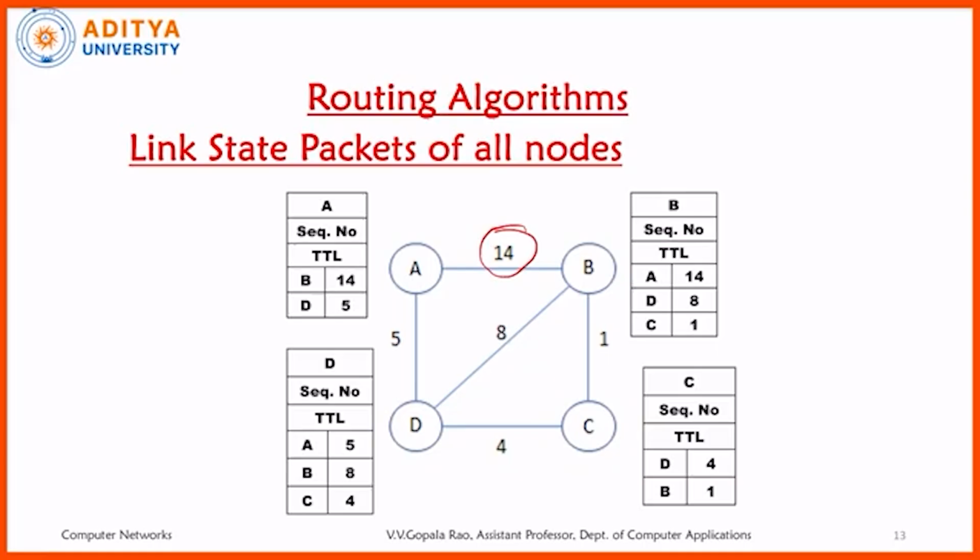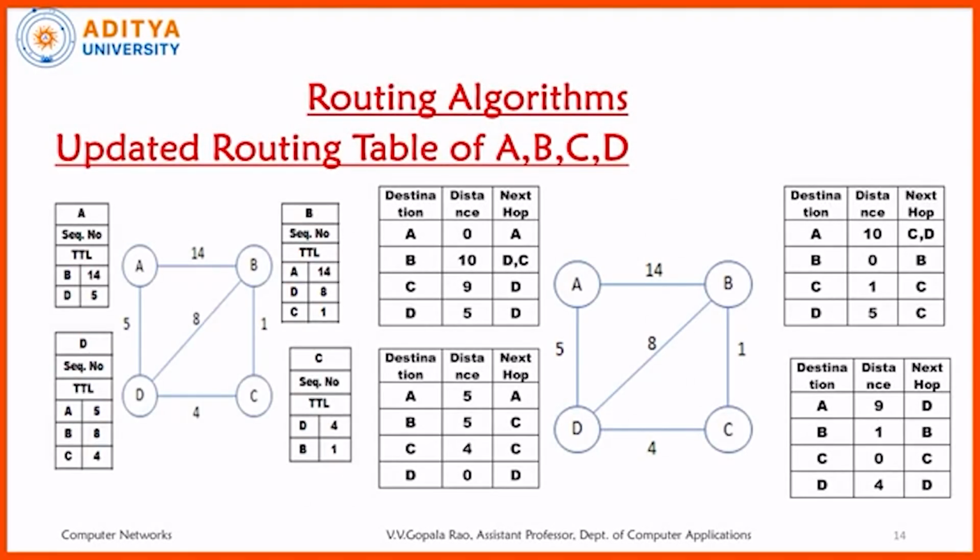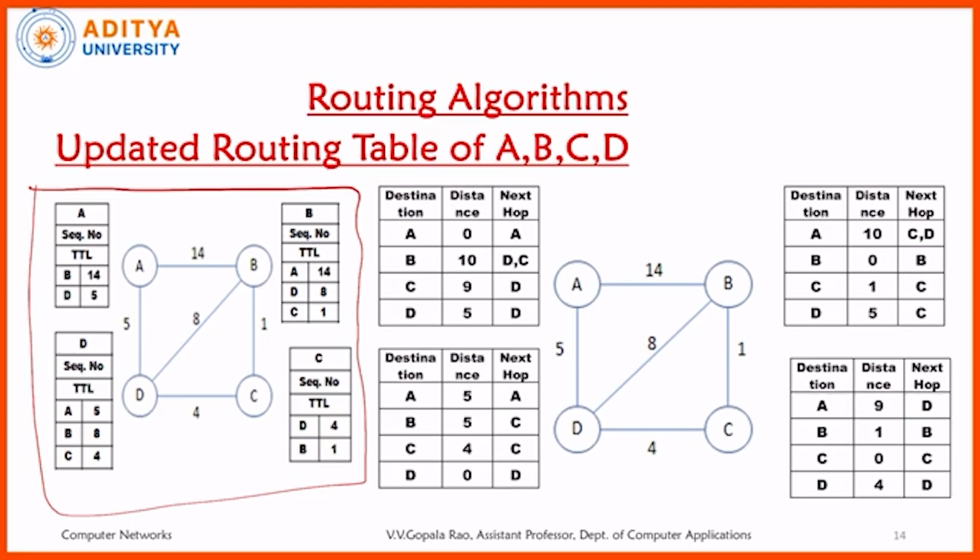So for that this information is necessary, and based on that it is going to calculate. How it is going to calculate is shown in this graph. The left side part is a block, which is what I showed in the previous slide. This is the information of all the routers with their link state packets. But on the right-hand side, you find this big graph.